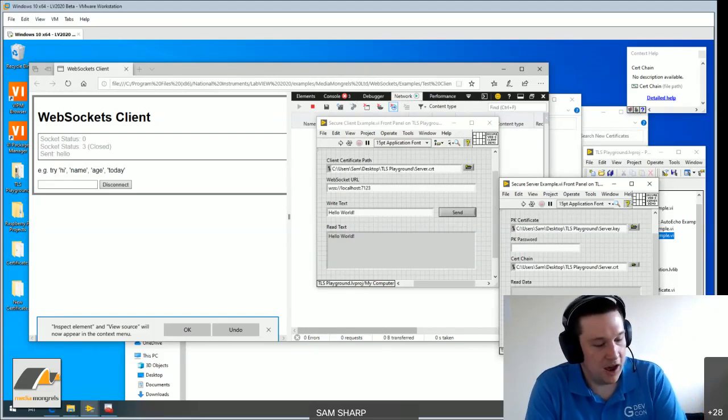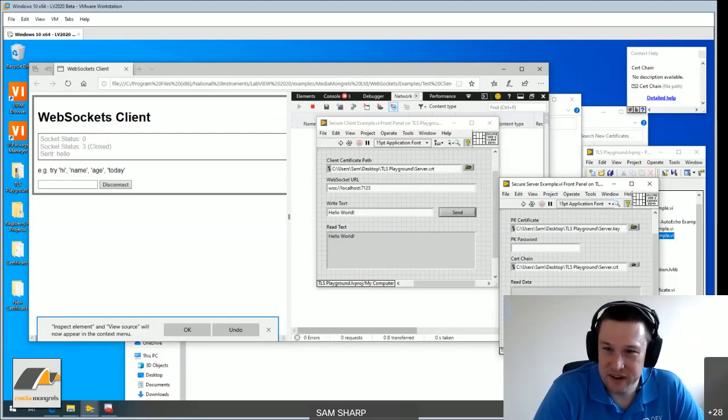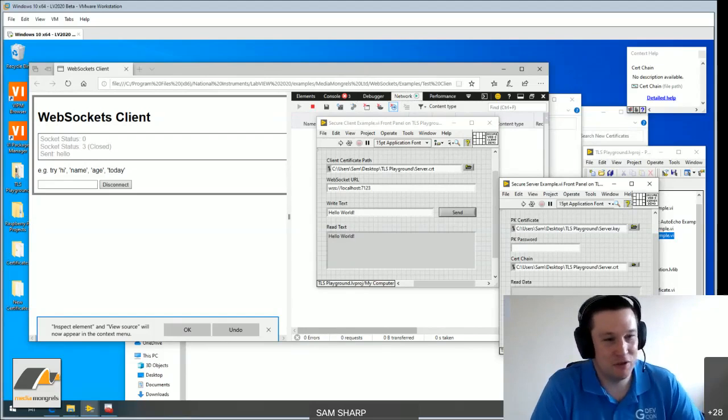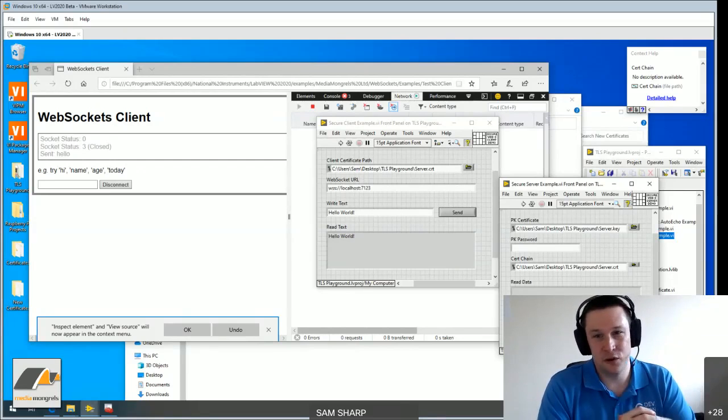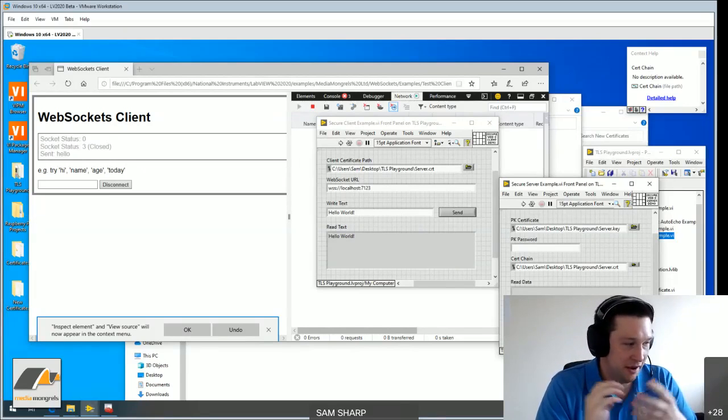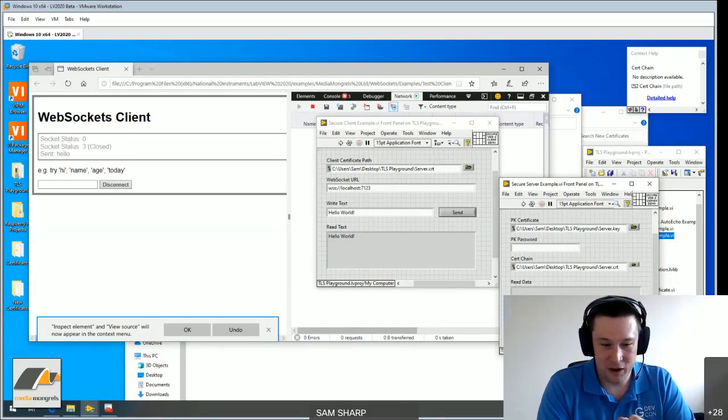Yeah, I have a fairly specific use case that I've developed all this around, which was the server side of having an RT target hosting a WebVI that you're then using WebSockets to communicate between the two. I always find it quite interesting to hear what other people want to use this kind of stuff for.